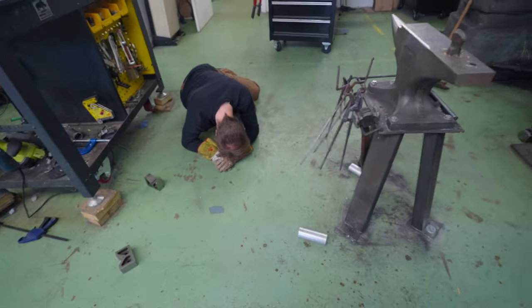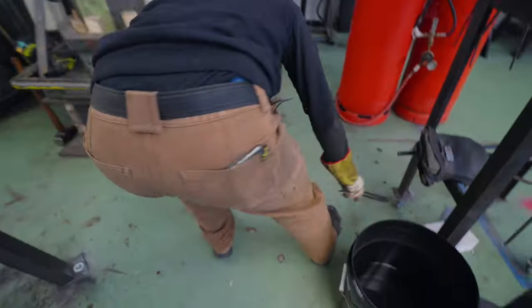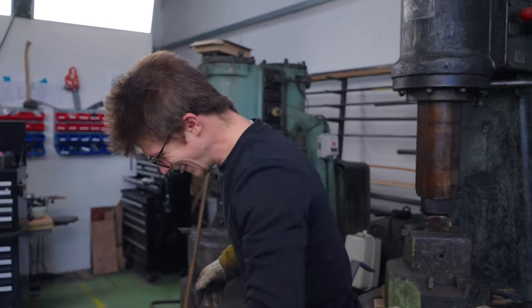I told you to flatten the tops of them off. It would have taken 30 seconds. That's hilarious. All the way over here. That's maybe the funniest thing that's ever happened.